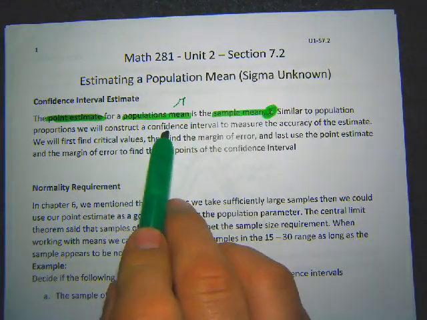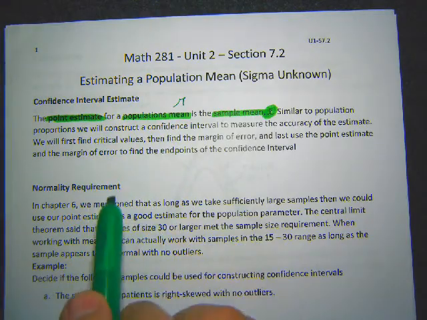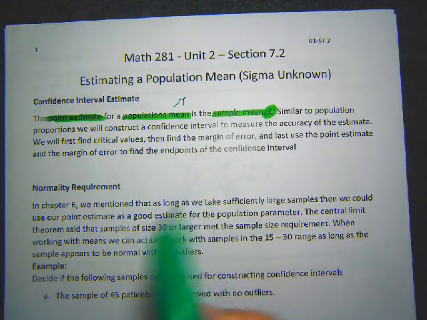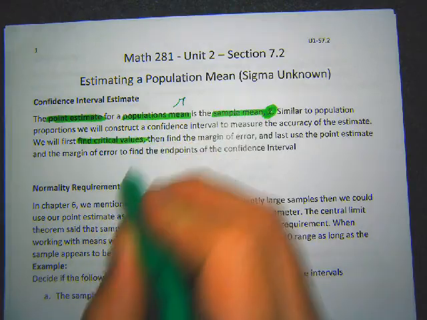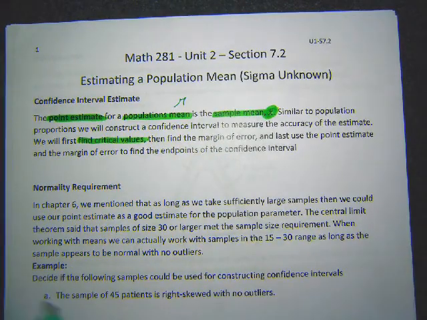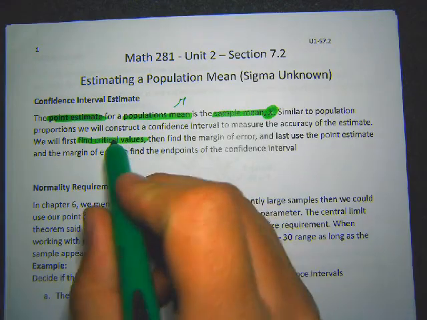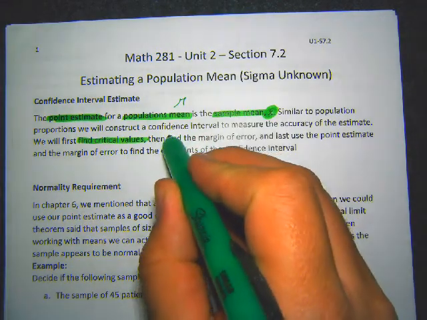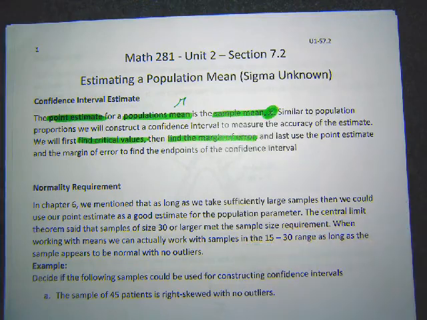We will construct a confidence interval, just like we were doing the previous time. To do the confidence interval, we're going to find those critical values like we did before. The critical values cut off the not significant from the high and low significant stuff. And then we use the critical value to make the margin of error. So the margin of error is kind of, I call it the wiggle room. It's how much spread we need around the sample mean, the point estimate, to make the confidence interval.